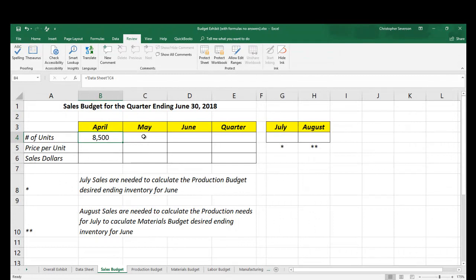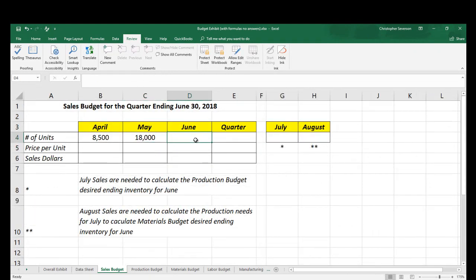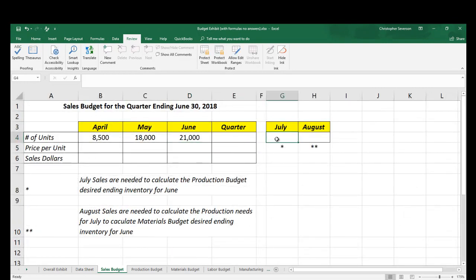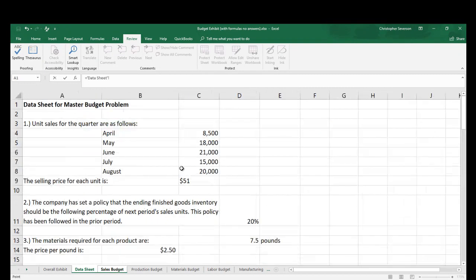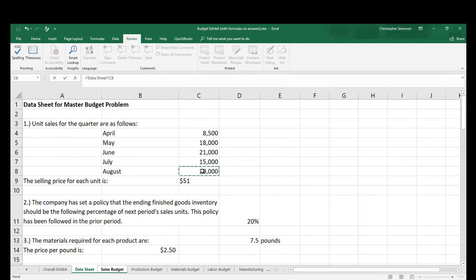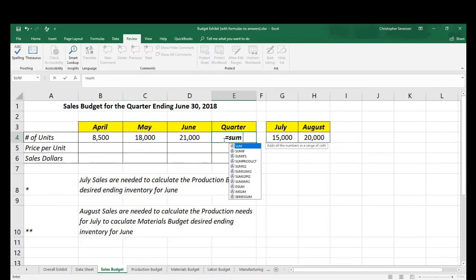Now I want to get May's, so I'm going to pull it down. Now notice in one tab it goes left to right. In this tab it goes top to bottom. So there's not a great way to easily do this quickly, so you have to go back and forth to each one. We're going to see that we need July and August as well, even though that's outside of our quarter. We'll talk about why in just a little bit. I have the explanation for why down here, but we'll get to it a little bit later as well. The quarterly is just going to be a sum of these 3 months.